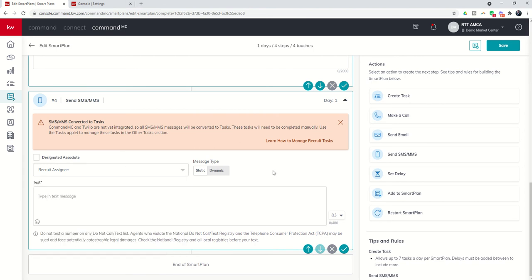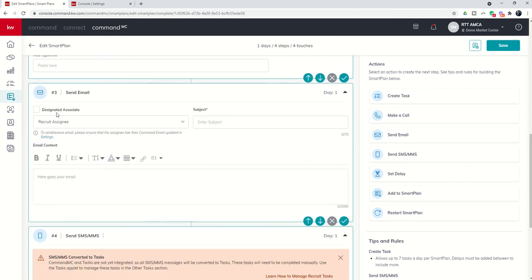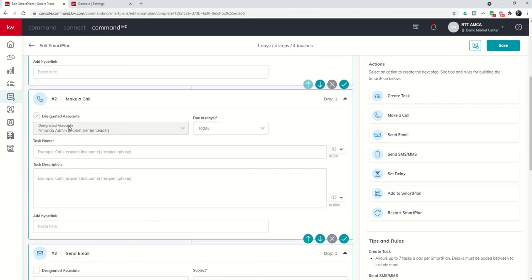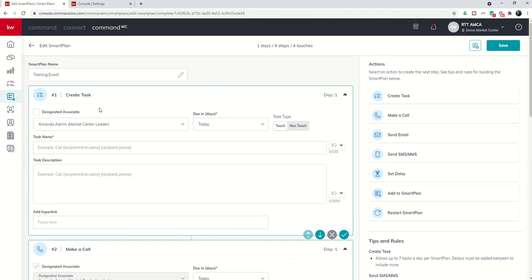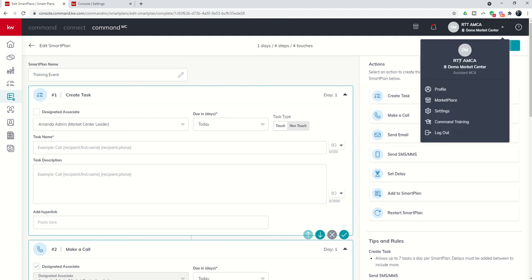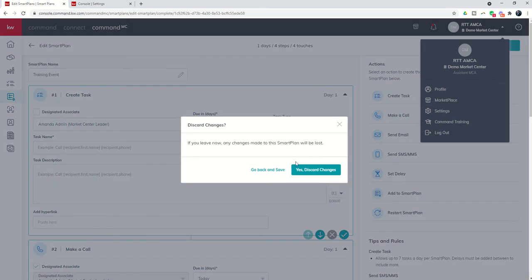So that's essentially the designated associate, and you'll want to have a designated associate for each one of the steps that you build out in a custom smart plan or a smart plan that's pulled from the library. Even the ones pulled from the library will have designated associates. And so in order to determine who the default is, knowing that you can change it later, and yet by default, who will each of the steps be assigned to, I can come into the settings menu.